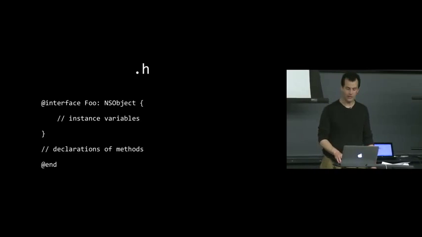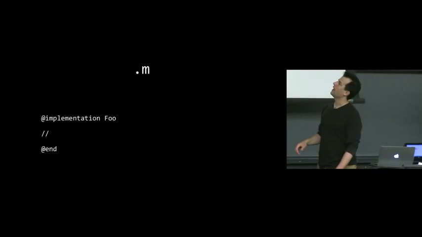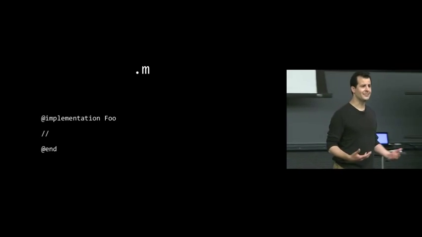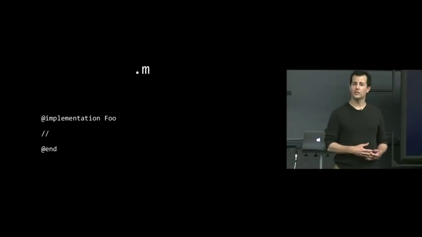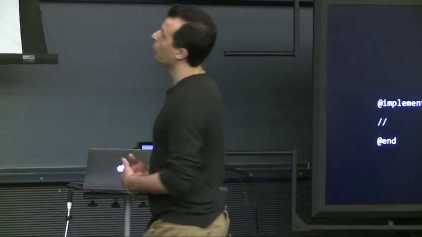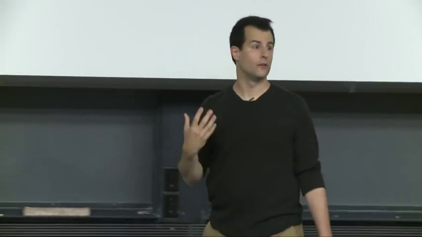So instance variables and declarations of methods. And these slides are online if you'd like to download them as usual. .m files contain implementations. And this is one of the sort of unfortunate design decisions of Objective-C that you may recall last week. Even though you do have balanced curly braces in a lot of places, you also have wonderfully asymmetric ways of starting and ending a sentence, so to speak. You have @implementation and then @end, which is the opposite.